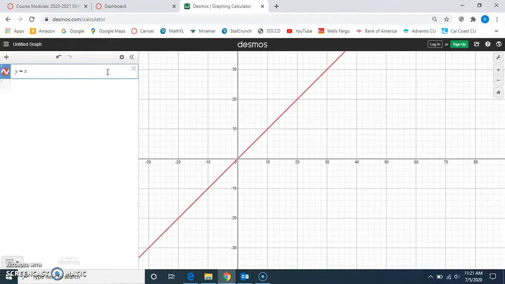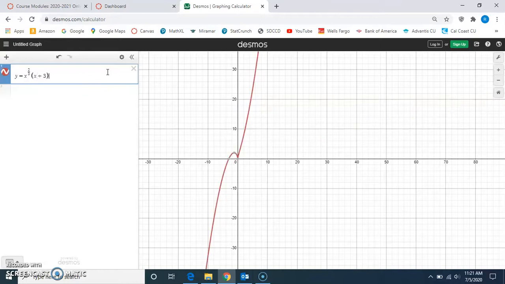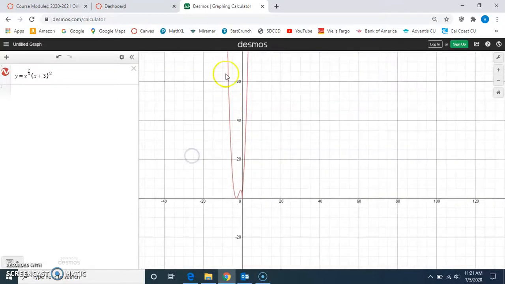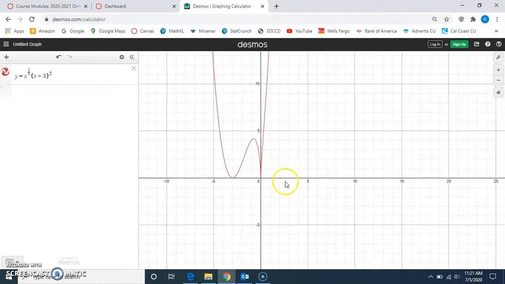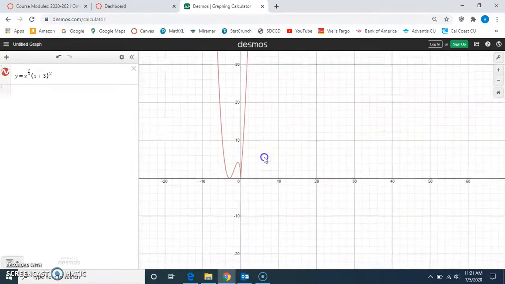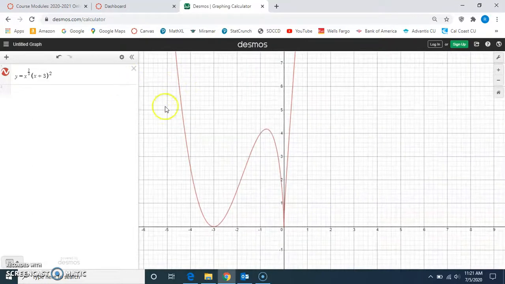g of x. I'll just keep it as y equals x to the 2/3 times x plus 3 squared. Oh wow, okay, so it's got this funky kind of shape. From looking far away, it almost looks like a parabola, but when you zoom in, it's doing something. Oh, never mind, that doesn't have a parabolic shape. I take that back. When you zoom in, it's got this nice smoothness for a moment, but then it's almost like it bounces. It goes up really high, shooting out and up, just going to keep going up and up, bending back this way. So not like a parabola at all.